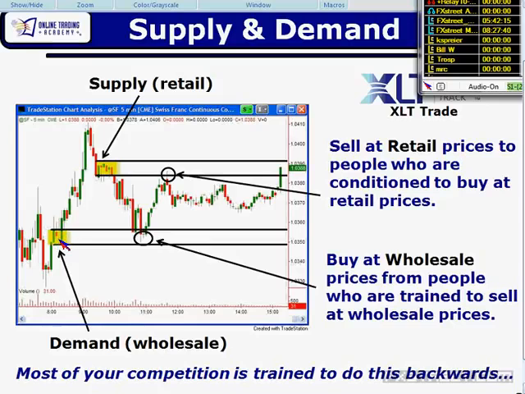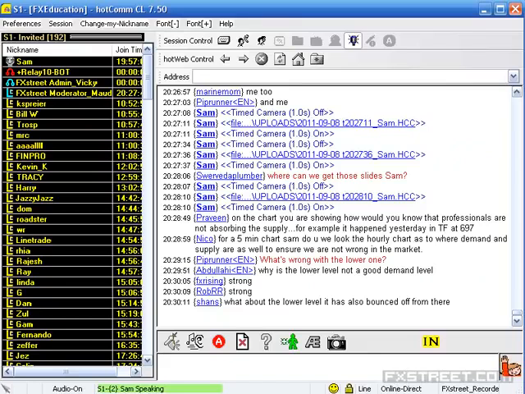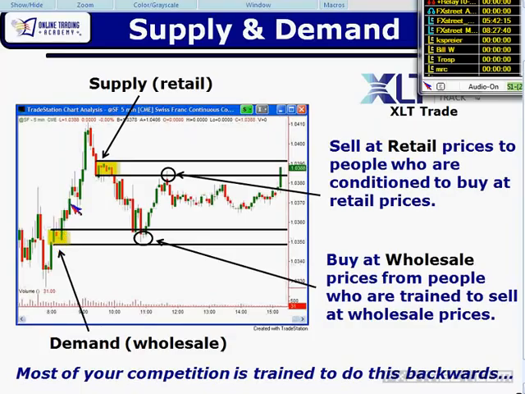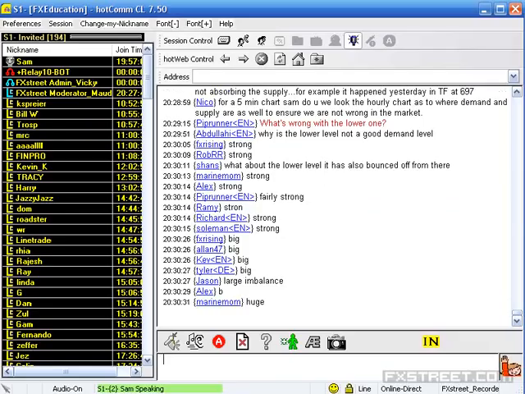You'll get it. Take a look at this level and look at how prices rallied away. Would you say prices rallied away in strong fashion, or was that more of a weak move away from that area? Strong. I agree. So, given that this was a strong rally away from this area, what does that tell us about the supply and demand equation here? Small imbalance or big imbalance? Big imbalance, exactly.